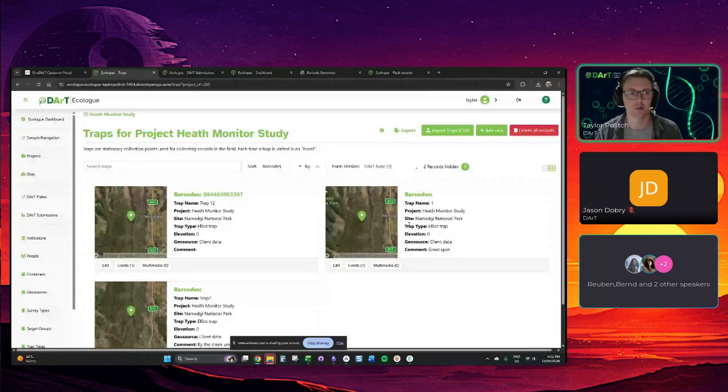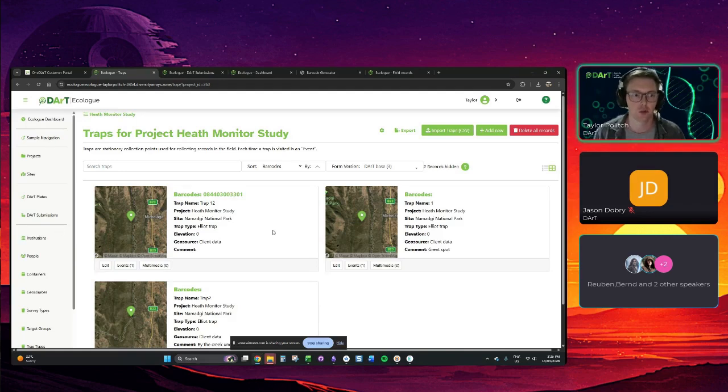So then we get into what fields and what data are we going to collect for our study. And what you collect with these records is entirely up to you. We do have these kind of base forms, but most people will want to customize that some way. And like Jason mentioned, one of the difficulties for him when collecting data was the mix of data types. So this aims to have it all integrated. You can customize forms to collect images, audio, GPS, and all sorts of data types for these custom forms.